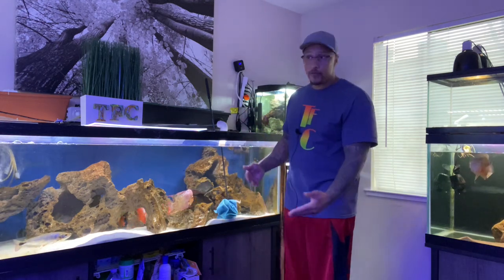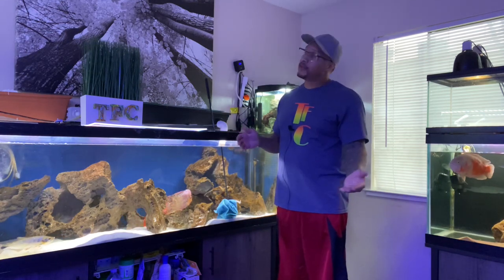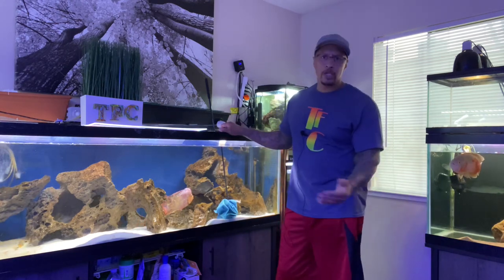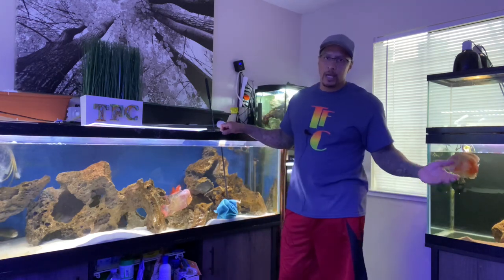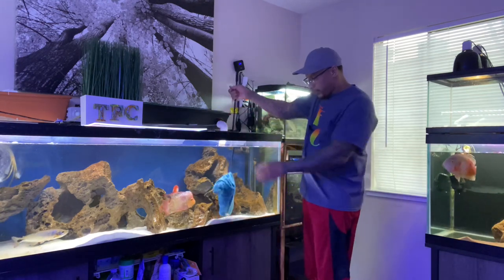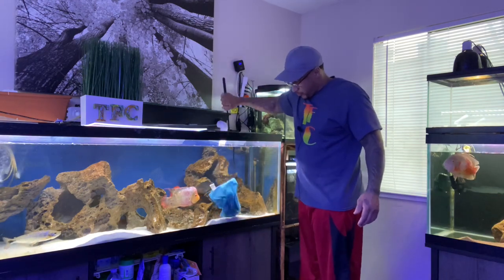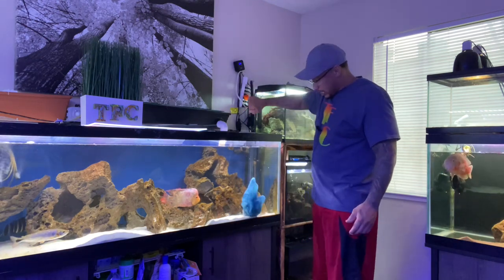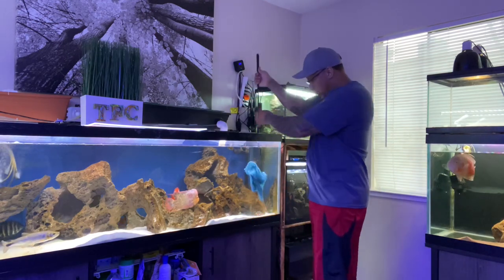So if you need a 300 gallon for the fish full grown, you might as well get that 300 gallon. Even if you don't put it in there right away, you still might as well get it, because you don't want to have multiple aquariums along the way. Otherwise, you have a surplus of aquariums, and who wants that if you don't want to have multiple tanks? But if you don't mind having multiple aquariums, you could definitely house a fish in a smaller aquarium starting off as it grows. You could start off with a fish like an Oscar, put him in a 20-gallon.